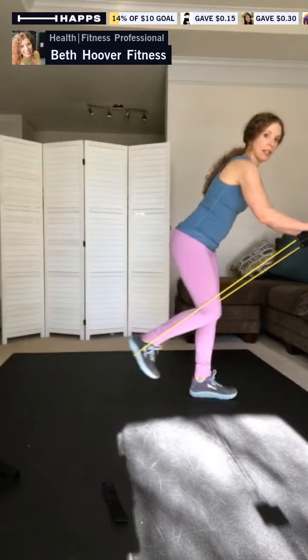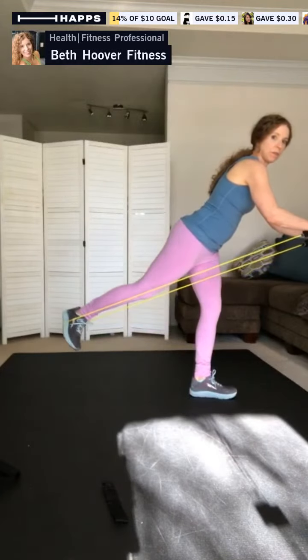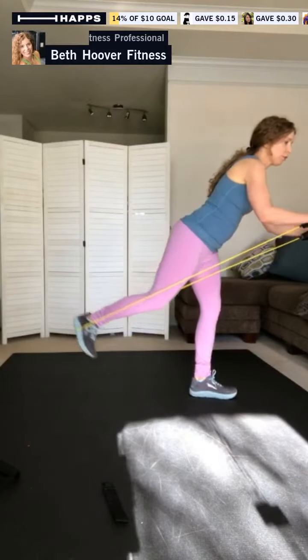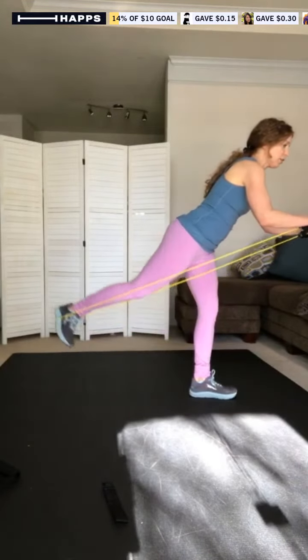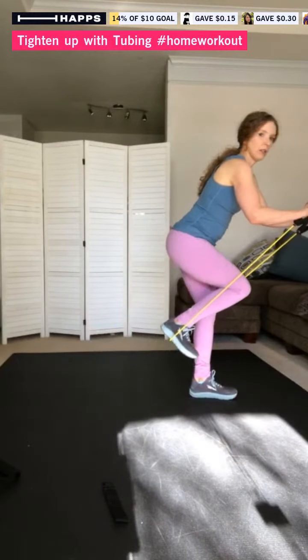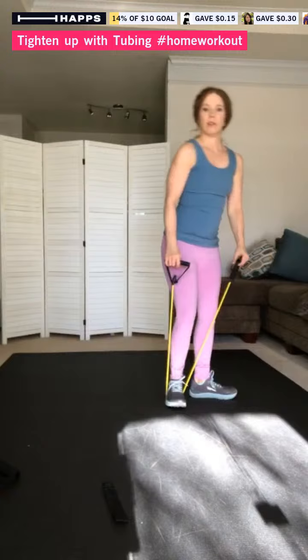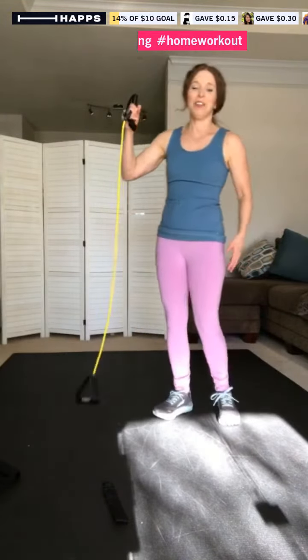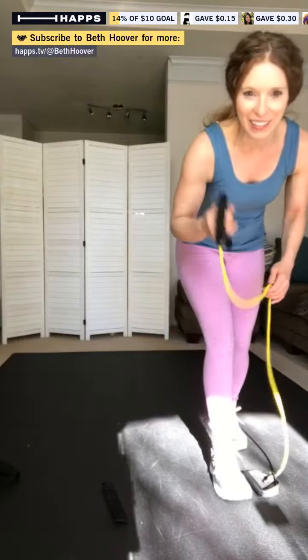Okay, so this is really good because it really works through here. You can do it on the floor too, but I'm showing you how you can do these standing. Okay. All right, real butt kicker. And you feel it right away. That's the good thing.